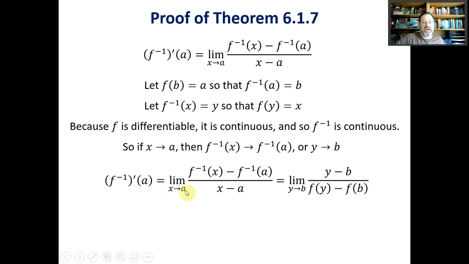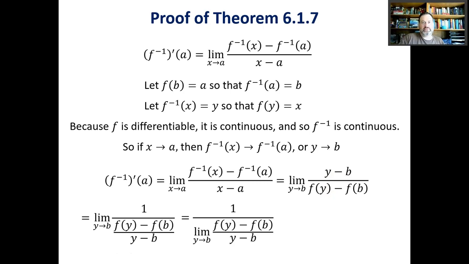So look, if x gets closer to a, y gets closer to b, we knew that. But it's upside down, so how do we fix that? Well, you just write it as 1 over the reciprocal. Then you move the limit inside. All right, if the limit exists, you're allowed to move the limit inside.